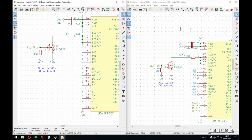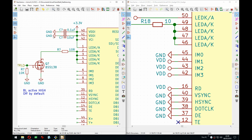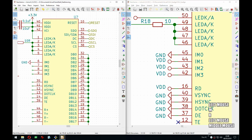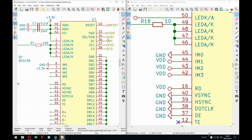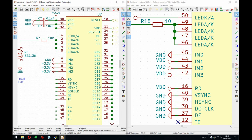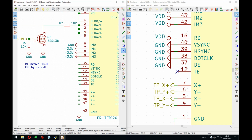All right, then the IM, which is the interface select, or is it? I mean, it is, but I don't remember what IM stands for exactly. But this is the interface. So if it's 0111, that means in an SPI, which I think they call 4-pin SPI, which means also the DC pin is there. So that's what we use here. You can configure this display also to be like 8-bit RGB or 16-bit RGB, or there's 3-bit SPI, so there is 9 bits in a byte kind of. So the first bit specifies if it's a data or a command. But I found this to work quite nicely, and as you can see, the Adafruit wing also does it, so we're good. We're in good company.